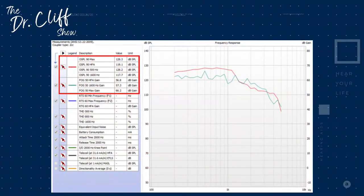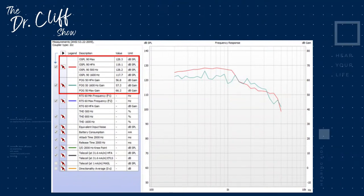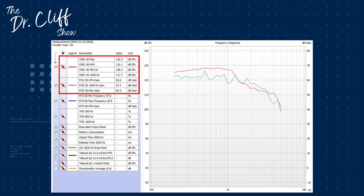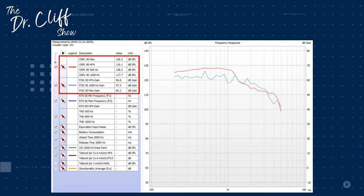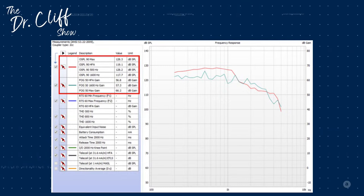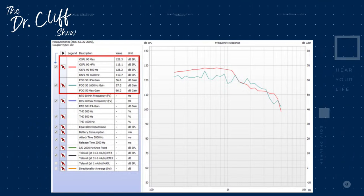Right. And if we go back to that graphic here for just a moment, we're also looking at that full-on gain. And so again, you can see those numbers off to the right. There's a couple different ones. There's a max gain reading. There's that high-frequency average gain reading. But overall, those numbers are lining up very consistently with what we're looking for out of this hearing aid. I guess I didn't pick an image that had the distortion percentages on there.